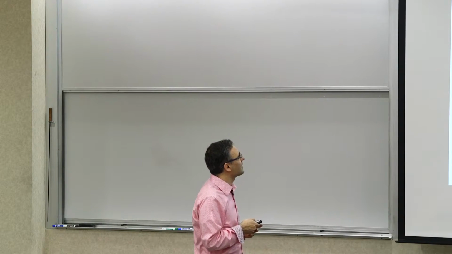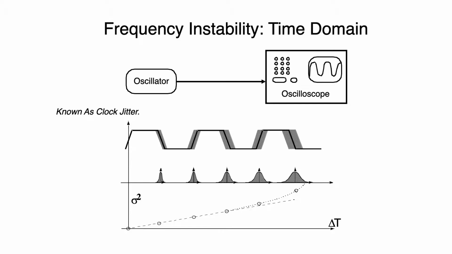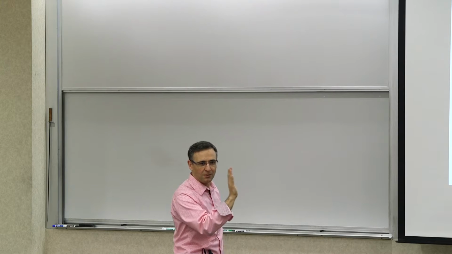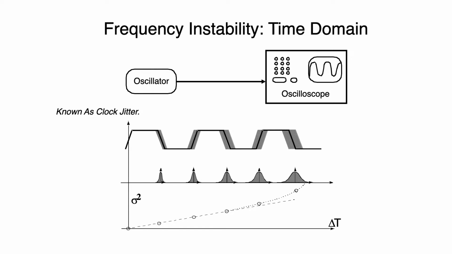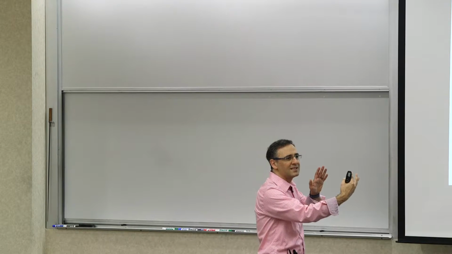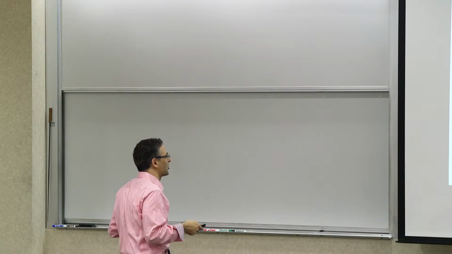A practical oscillator, if you look at it, the first triggering edge may be pretty sharp, but the subsequent one becomes a little bit fuzzier, because every time the period can be a little bit shorter or a little bit longer. And if you overlay them on top of each other, you will see a spread. And this spread actually grows. So the longer you wait from the edge that you triggered, the more of this fuzziness you will see. This is called timing jitter, or clock jitter.